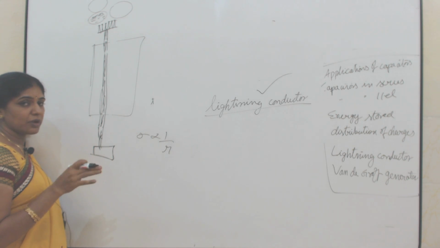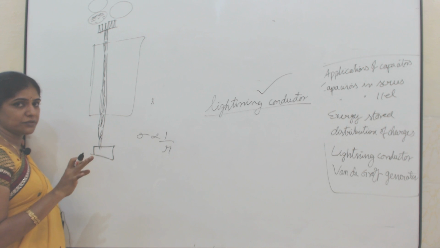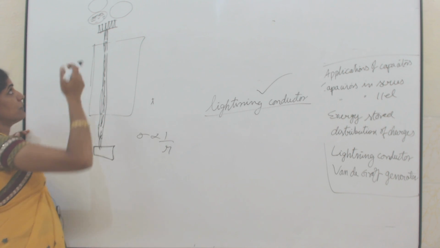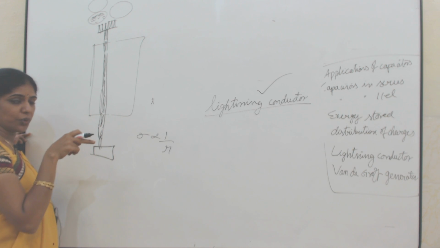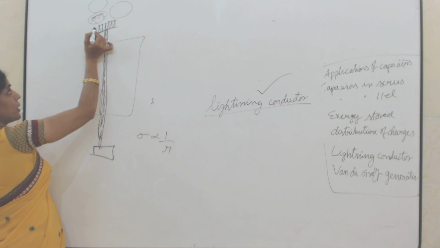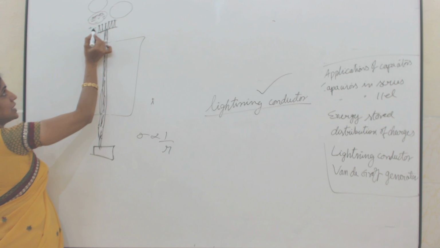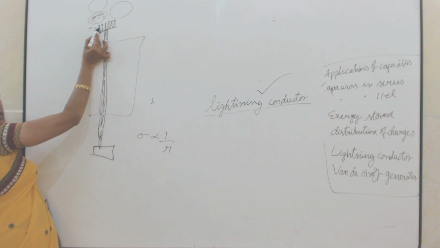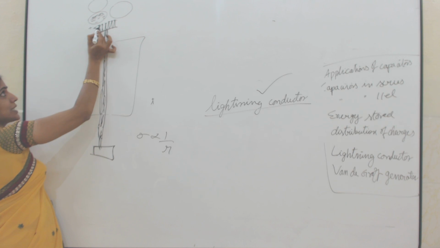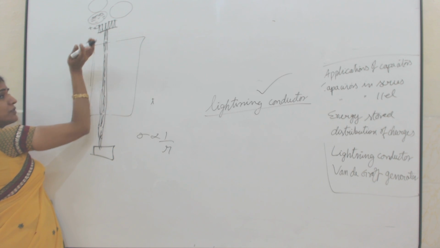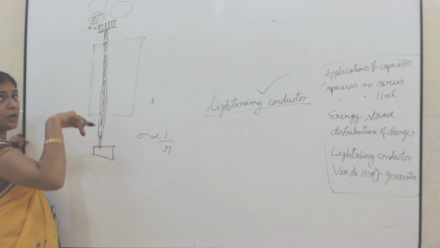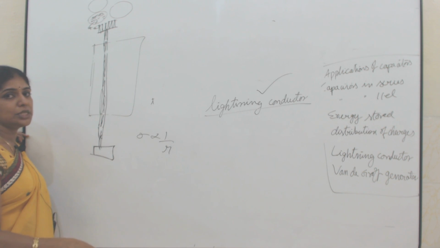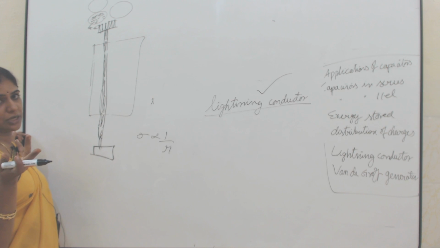We know that there will be leakage, or loss of charge, due to the action of points. Why is there a leakage of charges? Because the air surrounding it gets ionized into positive and negative charges. The negative charges will be attracted towards the sharp end and get neutralized, and the positive charges will be repelled away. What will these positive charges do? They will lower the potential of the negatively charged cloud.